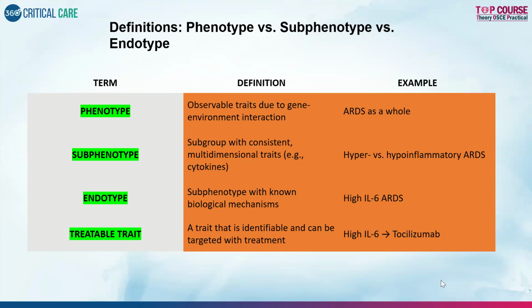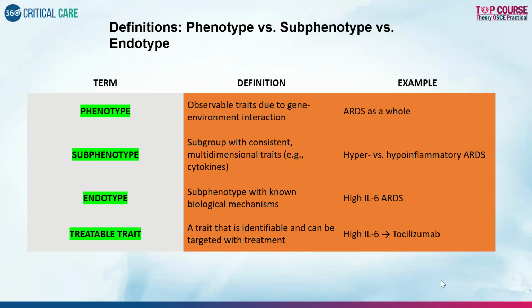So how do we know the subphenotype? We need to find out the endotype. The endotype is a part of the subphenotype. How do we know that? If it is hyperinflammatory, we'll have a higher presence of interleukin 6 or tumor necrosis factor alpha. All of this will be there. So this is how we know the biological mechanism, what is causing the subphenotype of a phenotype. They are all interlinked; they are not separate here.